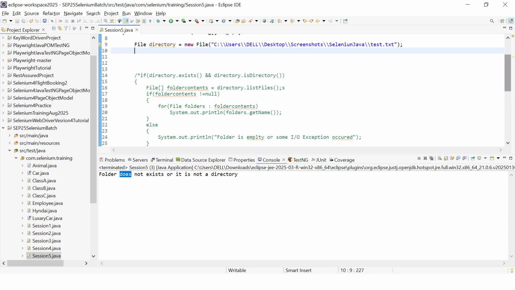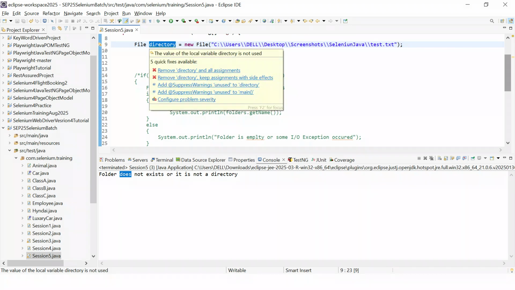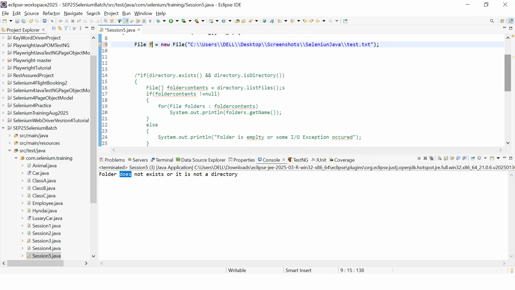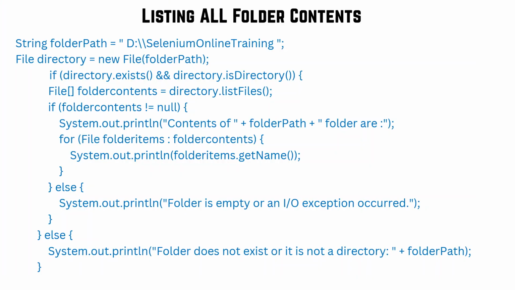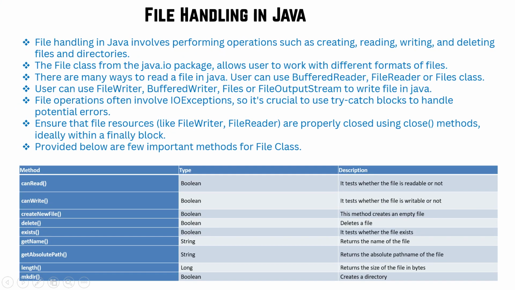So this is the path I have given. I can also change the variable name to file, because we are creating the file now. Now what method is required to deal with the file? You could see the createNewFile method, which will create an empty file. After that, we can again check delete or existence. You can get the name, absolute path, length, canWrite, canRead, all this stuff.